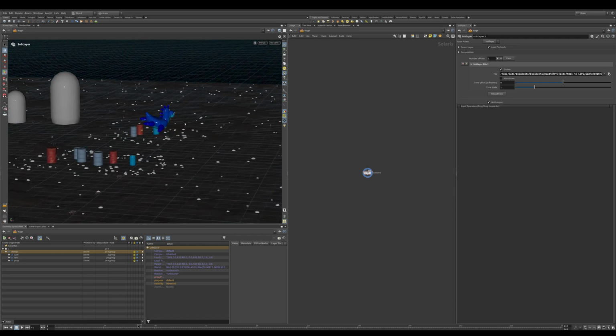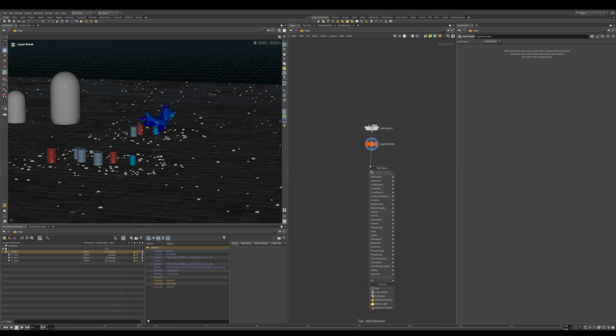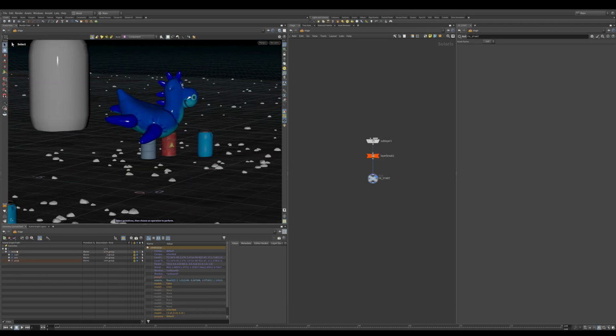So how would we go about doing this in the most efficient manner? To start off, you would create a layer break because you don't want to be saving anything before this point. I'm going to create a null and let's call this FX start. If we take a look at our scene graph down here, we have some folders, camera, environment, and some props. And this rubber toy asset is what we're going to be simulating.